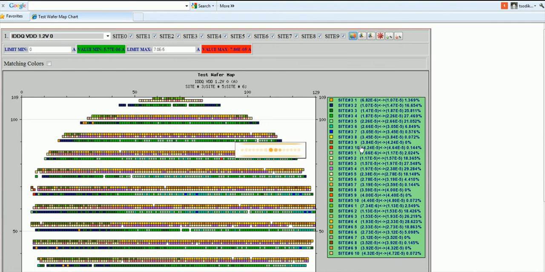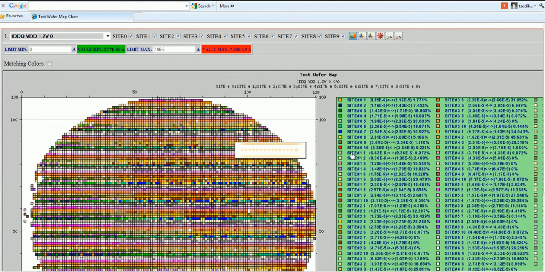On the right side you have the letter that describes the failure of the specific bin. We divide it into 10 bins, and each bin represents a specific color.